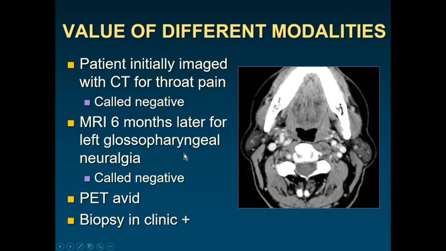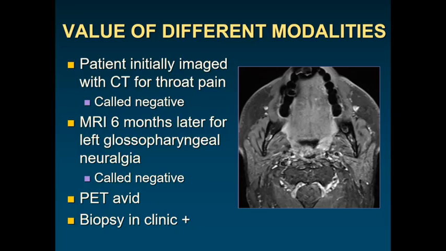The patient came back because they had left glossopharyngeal neuralgia. This is a fairly specific symptom, and they underwent MR for this. Unfortunately, this scan was also called negative, but you can see that same asymmetry. And notice how MR really has that superior contrast resolution, where the enhancing left asymmetric tonsil is much more obvious, with asymmetry extending into the glossotonsillar sulcus. So this is much more suspicious, and especially in the clinical context, is more worrisome.